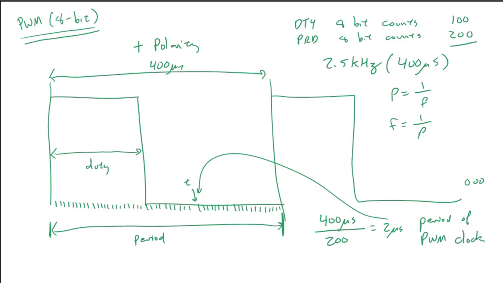Okay, so that's what we're trying to achieve here, and this is the thing that's usually overlooked when we configure the PWM: the period has a huge effect on how we divide down the bus clock to generate the PWM clock, because period has to be factored in. It's not always just the output period that we're looking for of the waveform. We have to factor in how the period is subdividing that up. And obviously if I used a period of 100, then the math would work out differently.